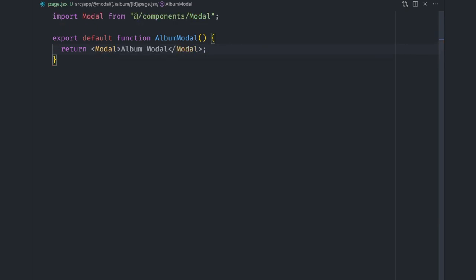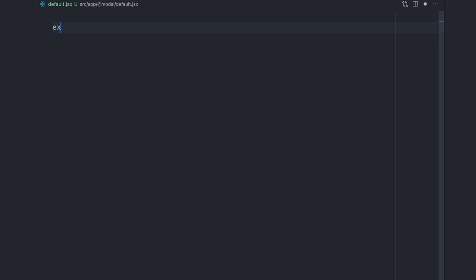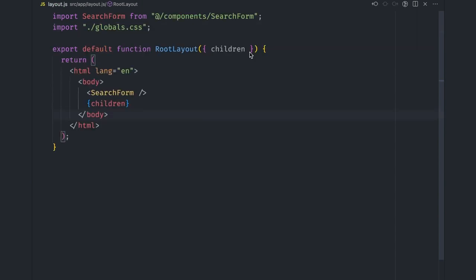Another important thing to consider is you need to create a default.jsx file next to the page.jsx file for this to work. The route is not always going to be rendered on the screen, only when the album link is clicked. So Next.js needs a fallback component to render in case it's not found. We can export an empty component for this so that it renders nothing at first. Also, since our modal component lives in @modal parallel route, it's going to be passed into the layout component as a prop. So we need to get it and add it next to the children.